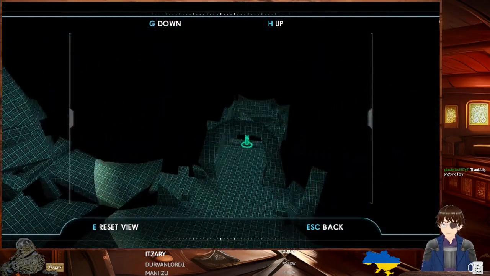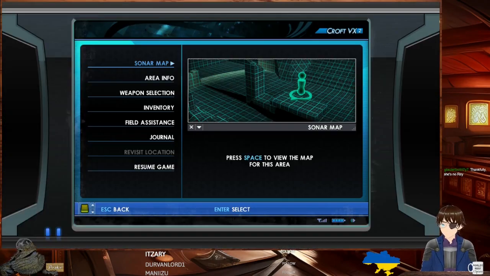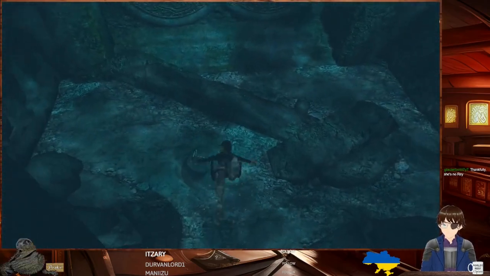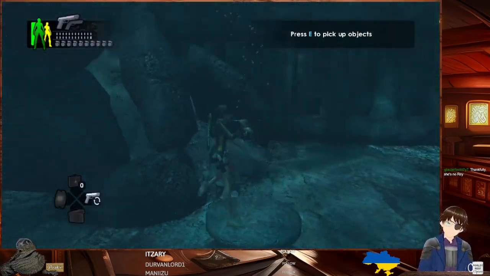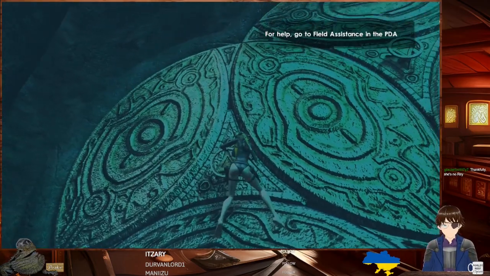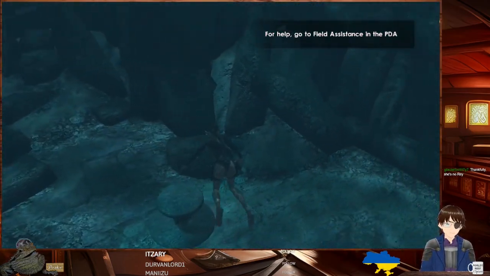And we have a 3D map this time. What the heck? Let's avoid touching the jellyfish. Hello. What is this? Yeah, what the heck is that? It matches that thing. So there must be another one around here somewhere.